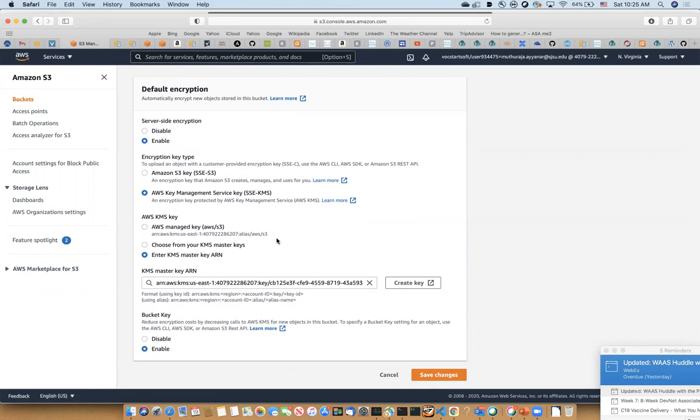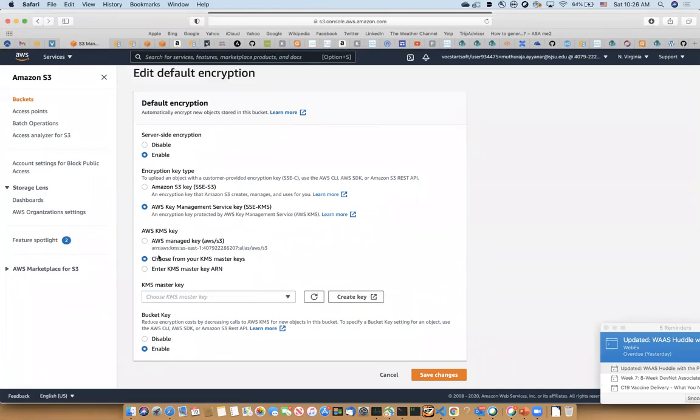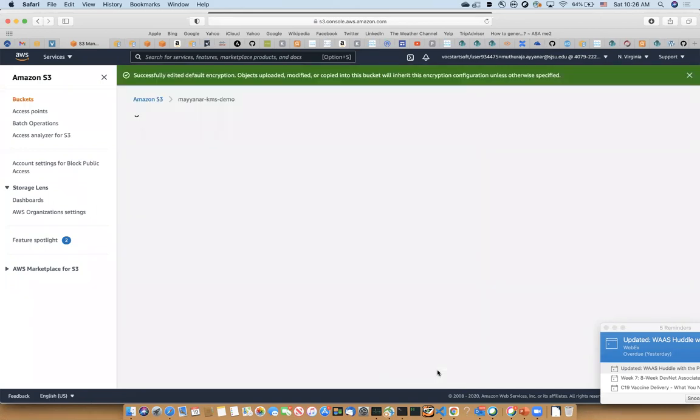You can see that you want to enable the encryption, and you want to use the AWS KMS service here, and you want to use a key that you have created. So I'm going to pick up this key and save changes.